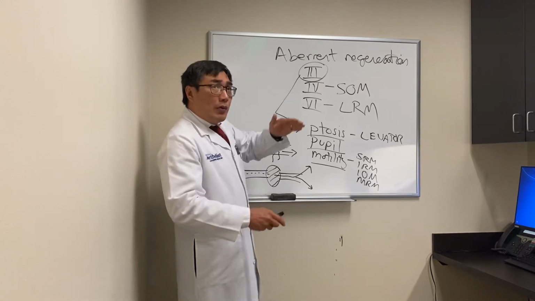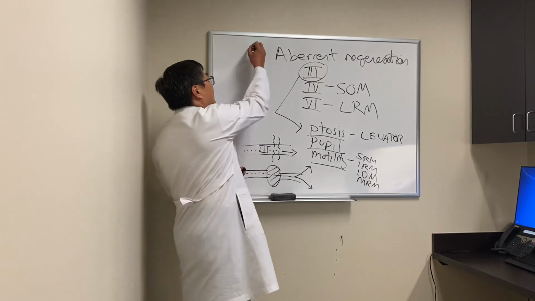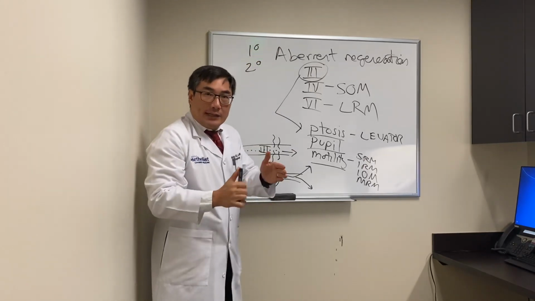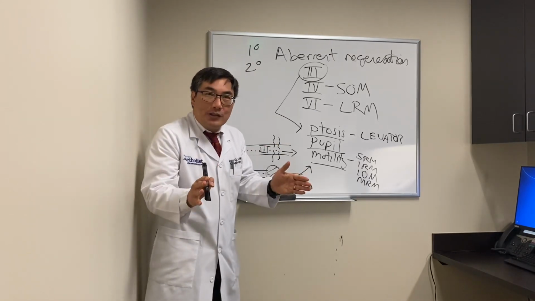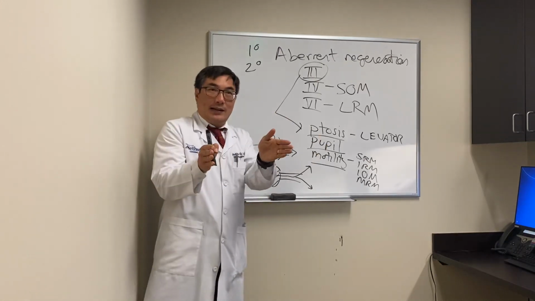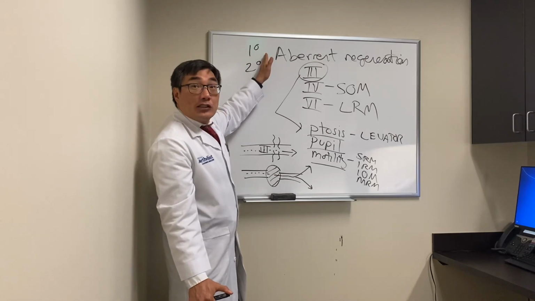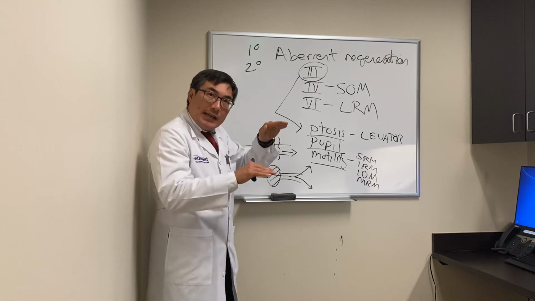If it happens without a history of third nerve damage, we call that primary. If it happens with a third nerve palsy, we call that secondary. And primary means they never had a third nerve palsy. They just show up to the office and their lid retracts in down gaze, or their motility, the eye looks in when it's supposed to look up. And that's almost always a compressive lesion that's slow growing, where the nerve damage and the nerve repair are kind of happening at the same time.